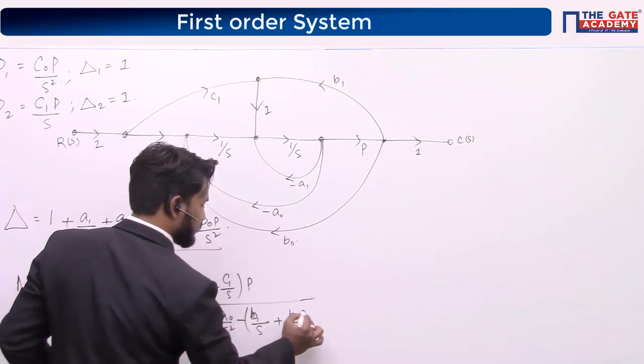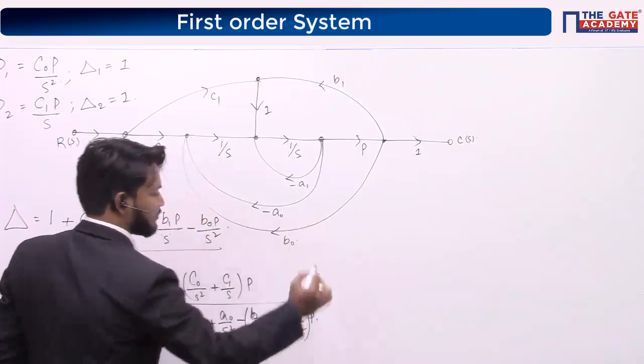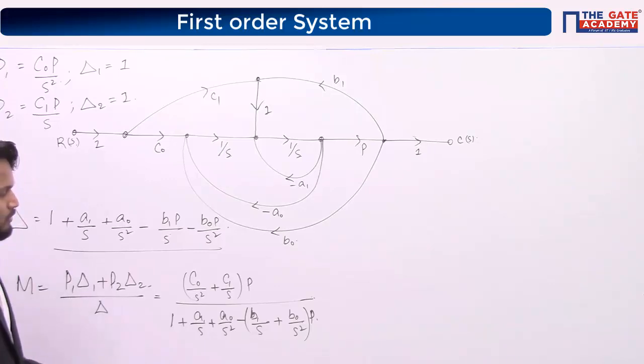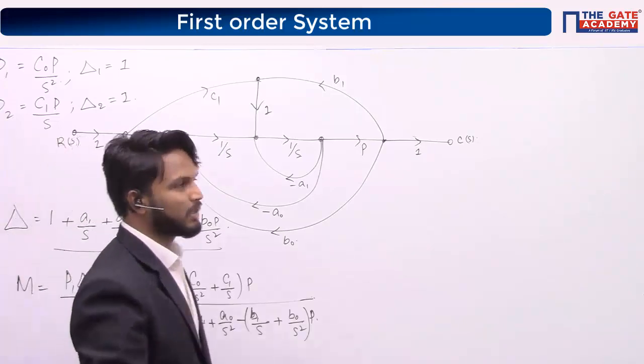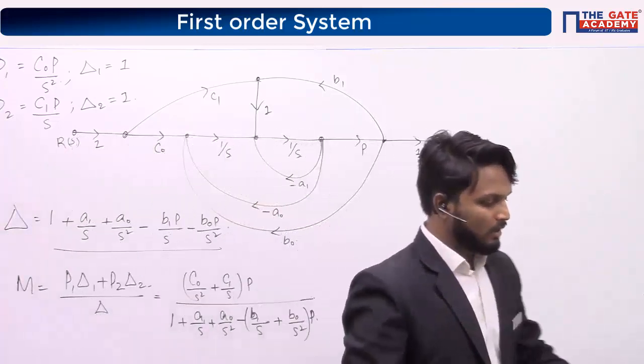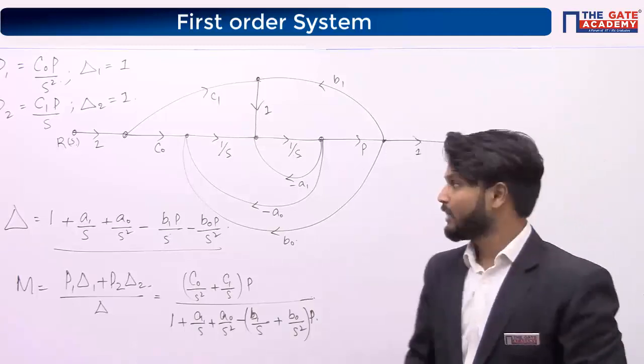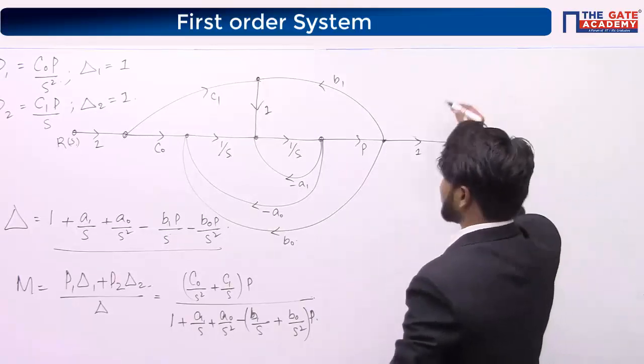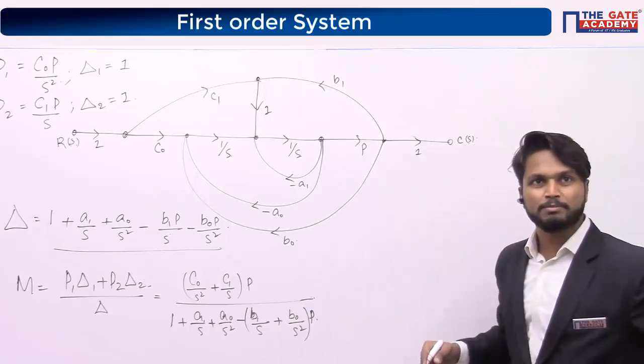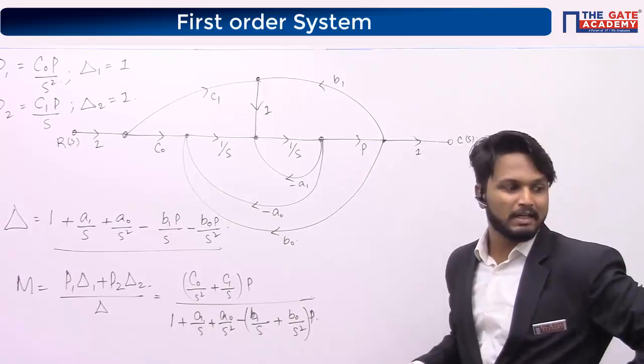This is minus of this. So if you just simplify this, you will get a form. And before this, you have to simplify this into this block diagram only, right? So what is this block diagram? What is the overall transfer function of this particular block diagram that is shown in the slide now, right?